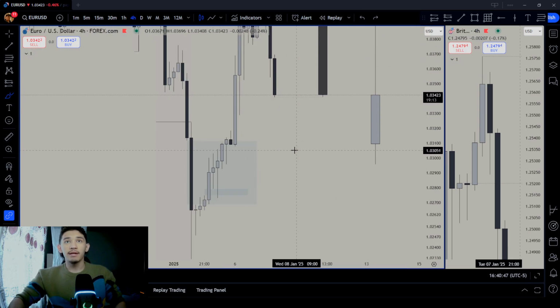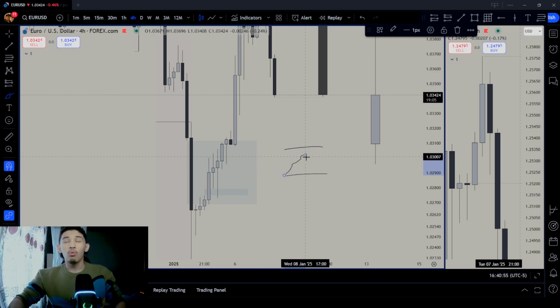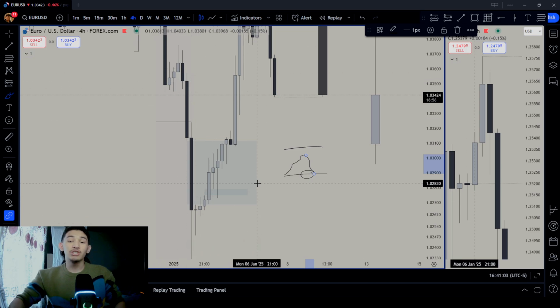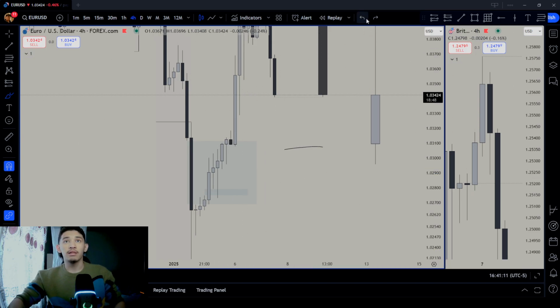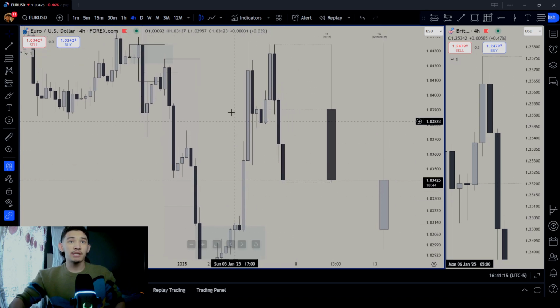Same to the downside, right? If you have this PD right over here, and the market goes up, it's at the 50% mark, which is a discount premium, and your drawn liquidity would be to this low. In this case, you might ask, well, why didn't the market go down? Because you had a narrative to the upside and not a narrative to the downside. You had built up a narrative to the upside, and that's why you're looking for a long rather than a short. And that's why it made sense for the market to go here.